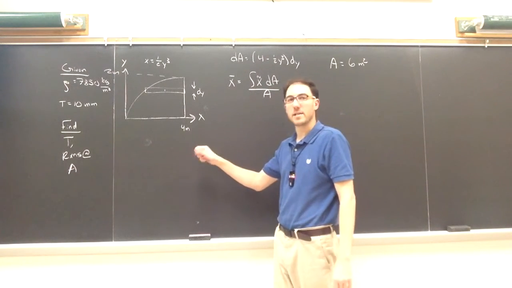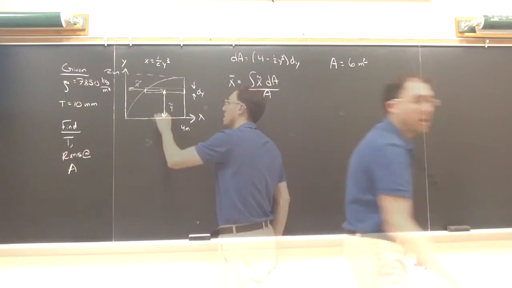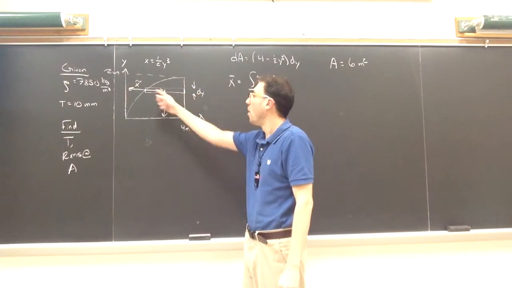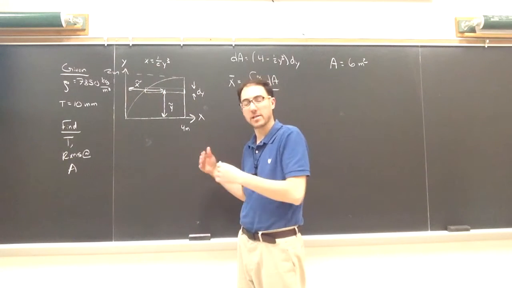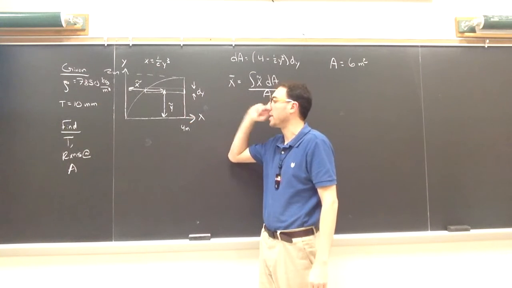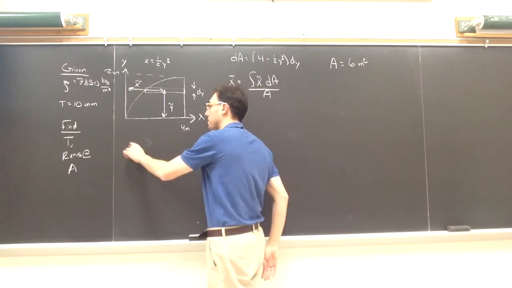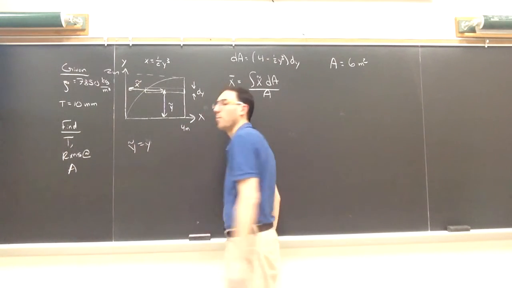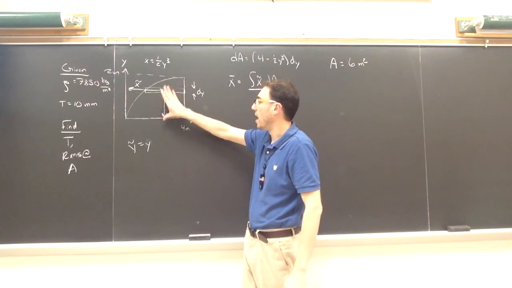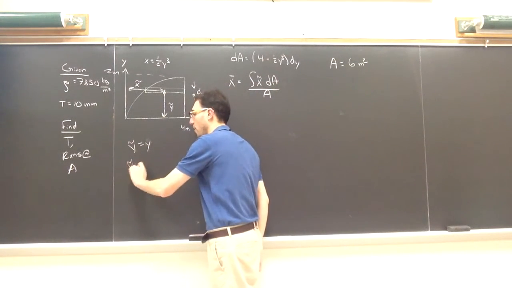What we didn't define yet the other day was what x tilde was and what y tilde was. Remember, when we used the strip method, either vertical or horizontal, one of these values will simply be x tilde equals x or y tilde equals y. When we had the first example, we saw that with the vertical strips, x tilde was just x. When we have these horizontal strips, y tilde is just going to be y. So the centroid of every one of these strips is always just going to be y above the x-axis. So it's the reverse of what we saw before.